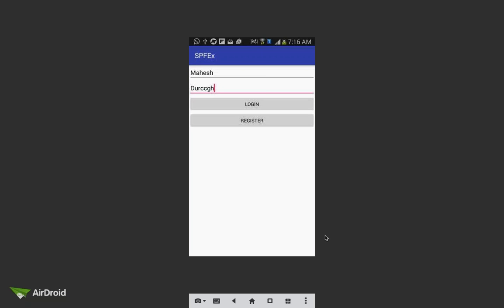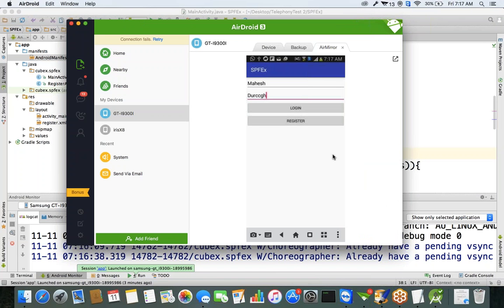Okay, but there are a few issues with shared preferences. We'll discuss what the issues with shared preferences are and what the need is for going for the SQLite database. That concept we'll discuss in tomorrow's session. Okay, so let me know if you have any queries. Do you have any queries on shared preferences?